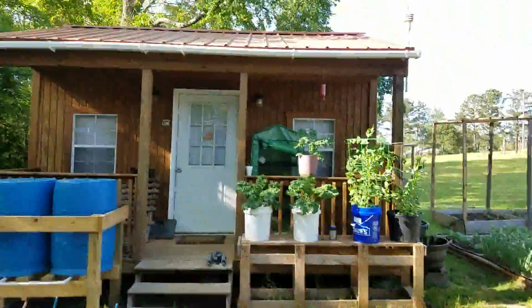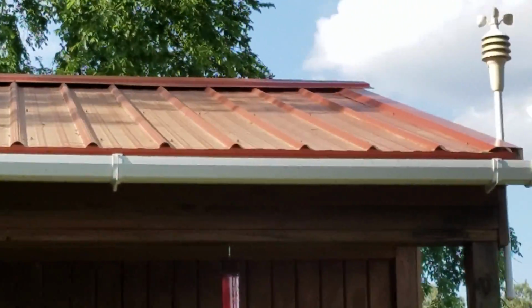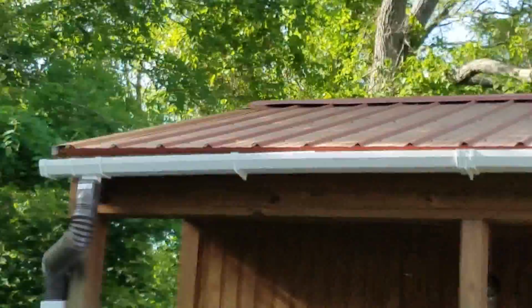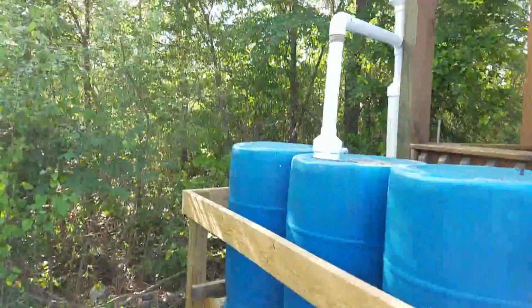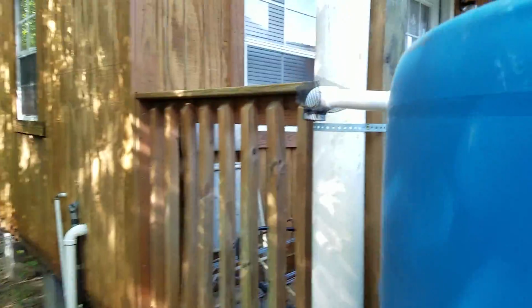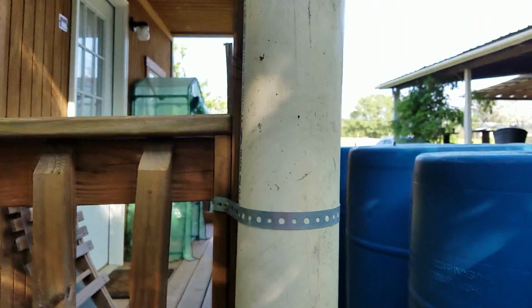If you notice, let me get back here and see if I can get y'all a close-up. Well, it's sunny out here today, y'all. If you look up on top of that roof, you'll notice there's a lot of pollen, and might be some bird poop and leaves that have fallen on the roof. What happens is that first flush of water, 5 gallons or so, will enter this 4-inch pipe and get stored.